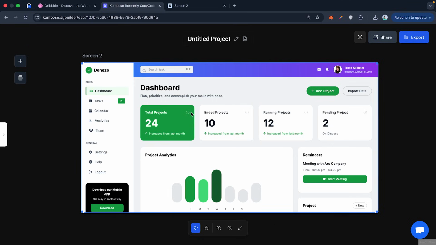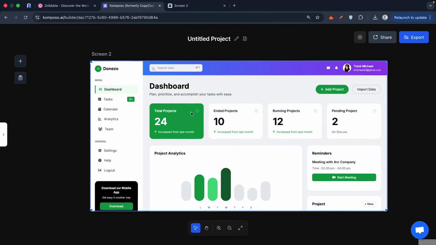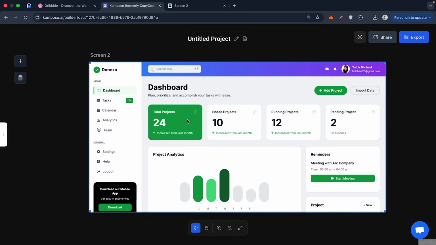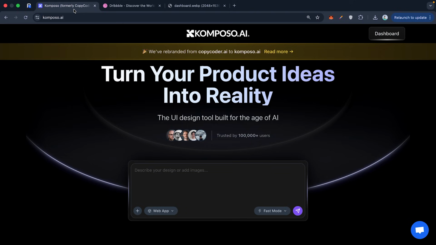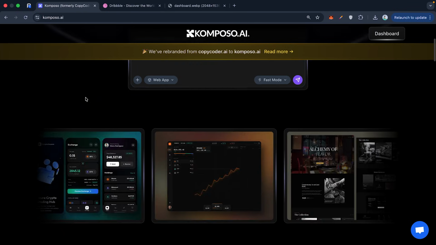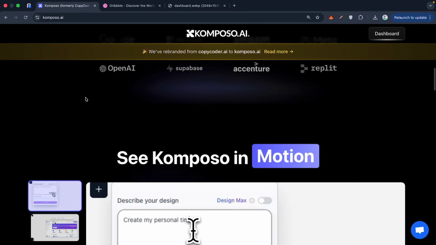This enables a new workflow called the visual stack. You start in Komposo to get your UI and UX locked in visually. You export that code, paste it into an AI editor like Cursor, and then ask Cursor to wire up the backend. You are effectively cutting out 90% of the front-end grunt work. For solo founders, freelancers, or small teams, this is basically a speed cheat code. Komposo AI is the perfect tool if you hate staring at a blank screen. It won't build your database and it won't market your product, but it will get your interface to production quality in minutes rather than days.